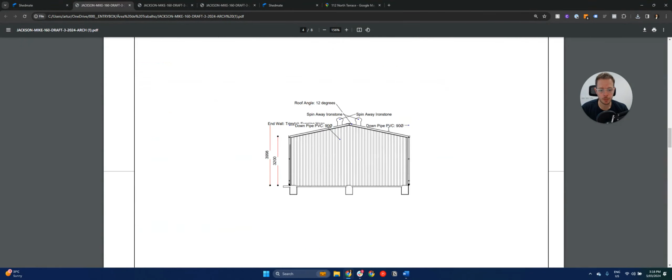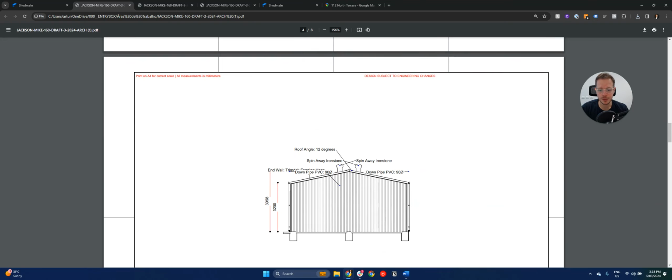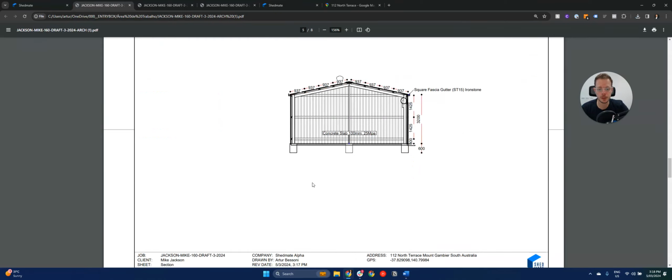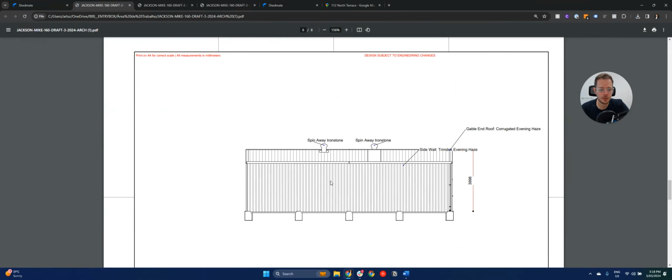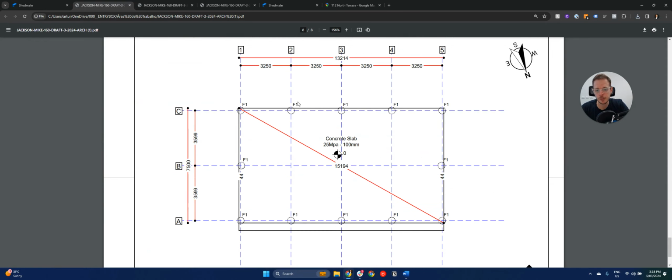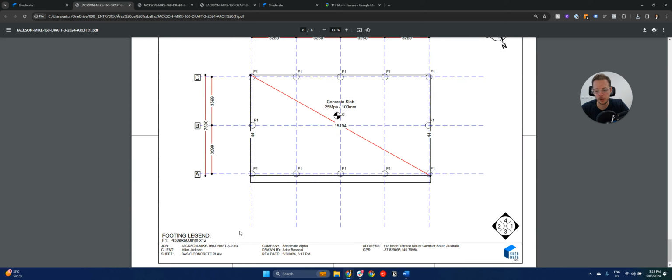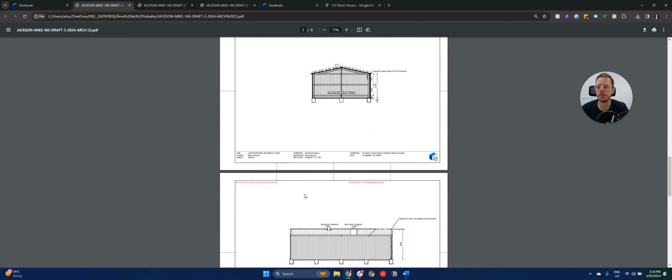So I have here all of my views. I have here square fascia. There are a few details here, like this downpipe. It's kind of clashing, but you know, just open a PDF editor, move this a little bit down, and that's it. No big drama, no big deal. That's much easier to do than creating this from scratch. And it actually gives us a concrete slab plan as well. What's another plus of Shedmate, showing the footing details there.